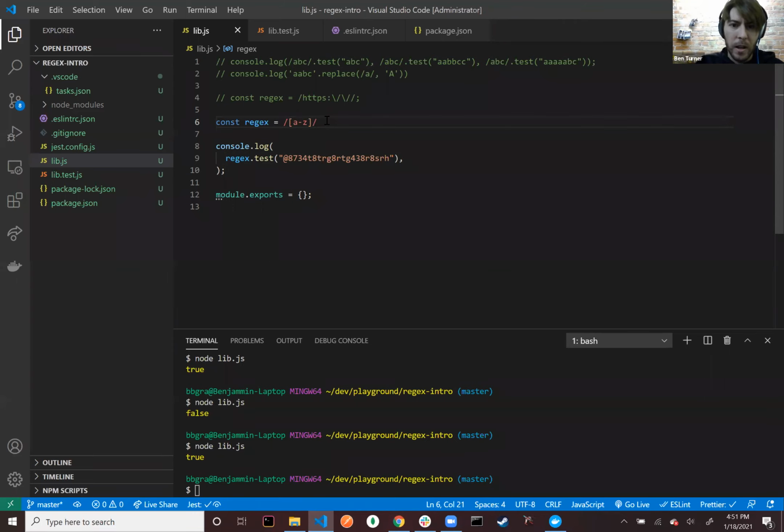So that is, I think, the most confusing part about this bracket notation: this is literally checking one character. It's just checking if one character happens to be in that range. So if you matched and wanted to replace that character, you would only replace one character, basically the first match that you come across, which would be the T. Correct. And there are ways to say, hey, replace everything, which we'll get into in a minute.